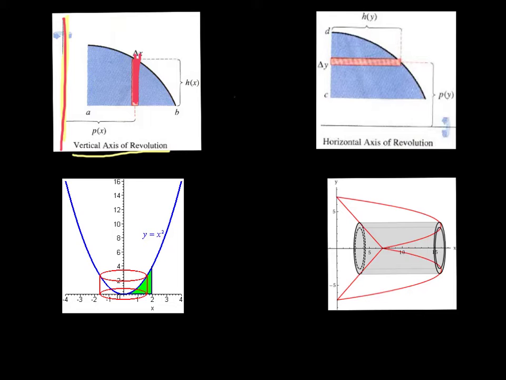if I spin it around the y-axis, my picture is going to end up looking something like this, where here's my cylindrical shell. Now the shell is going to resemble something like this. You've got a cylinder. Oh, that's a terrible picture. Let's try that again. So you've got a cylinder with a little bit of thickness, and it's centered around the axis of revolution. We're revolving around the y-axis.